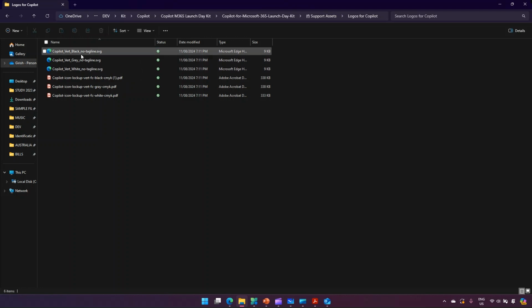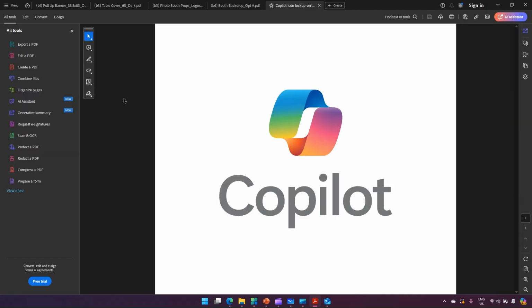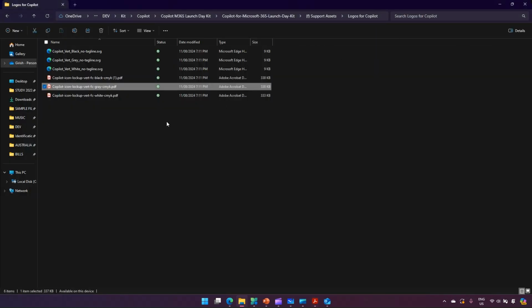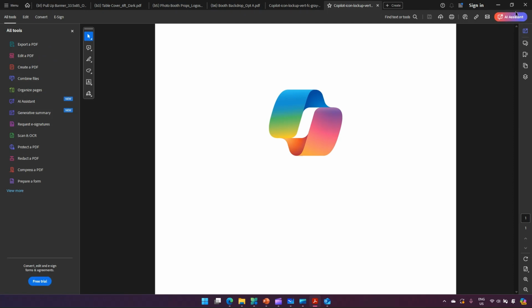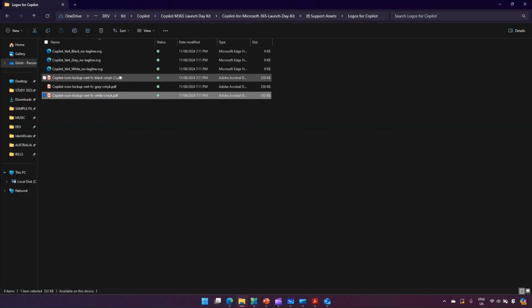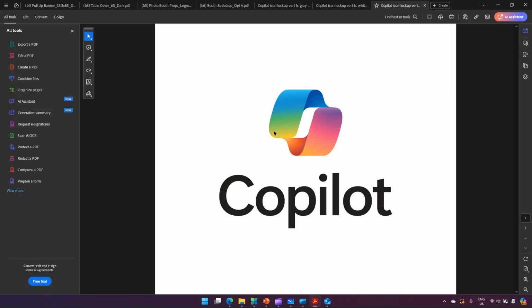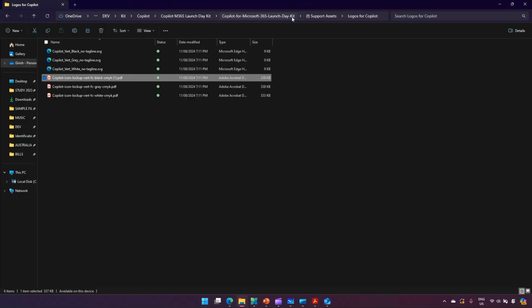You can use the black image, gray image, white image, and if I open one of the documentation files, it will show you this documentation in this format. So this is how the logo looks. It is a very high resolution logo. And if you just want the logo without text, you can open this. And if you want Copilot written in black color with a white background, yes, you can utilize those as well.